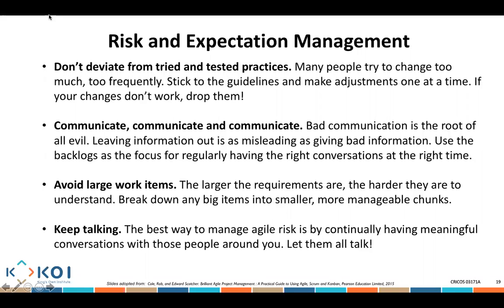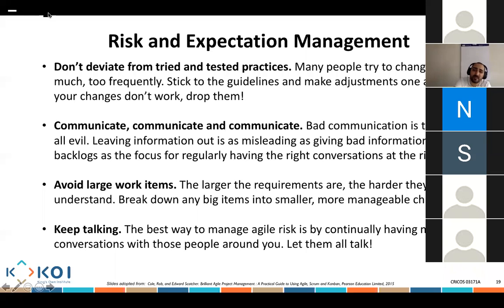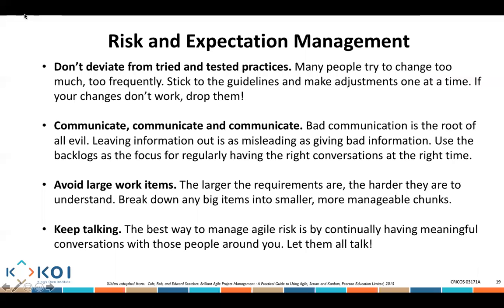Keep talking to everybody. The best way to manage risk is to always have conversation. Let people around you talk. That's why you do daily Scrum meetings, because every day people have the chance to talk. They tell you what they have done last week, what they are doing today, and any risks they are experiencing. Very relevant, very important information, because without knowing what's not working, you won't be able to rectify the problems and minimize any potential risk in an agile project.